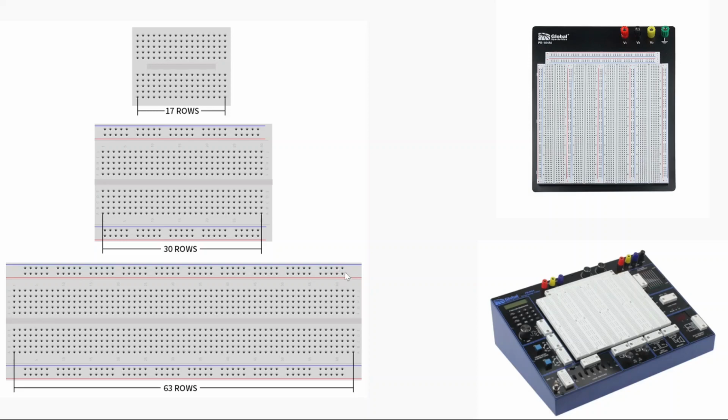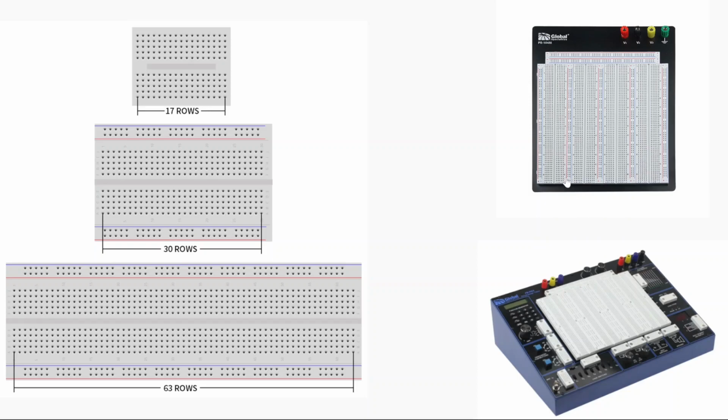Horizontally, these two columns, the way it looks, you can see this as a row. These rows are not connected together, but they are connected from top to bottom. So that's why this red line, wherever you see it, means this entire column or row is connected. Similarly here and here, and in this case, as you can see, this red line is right on top here. So that's exactly what's happening.